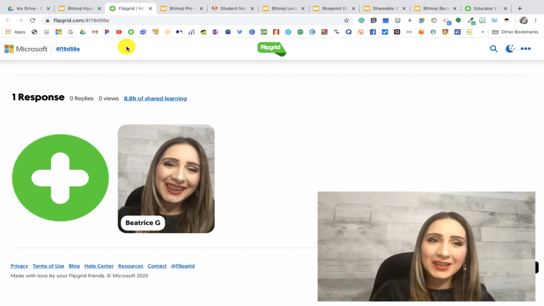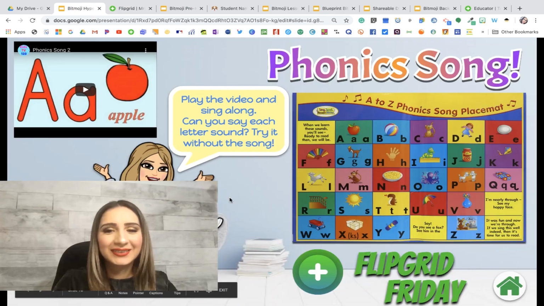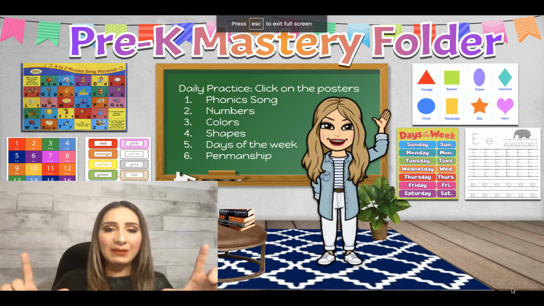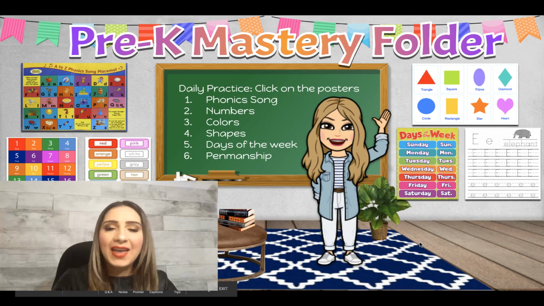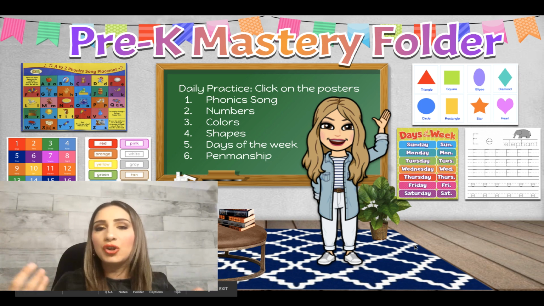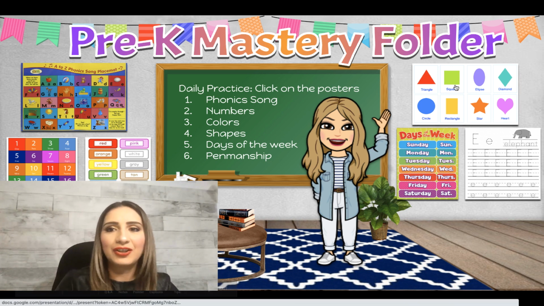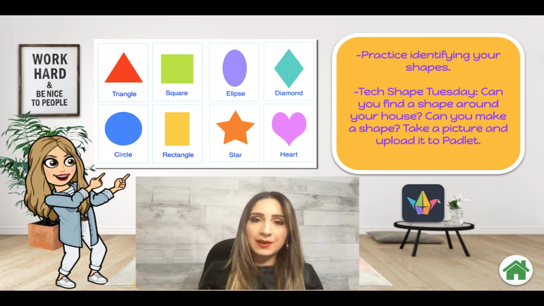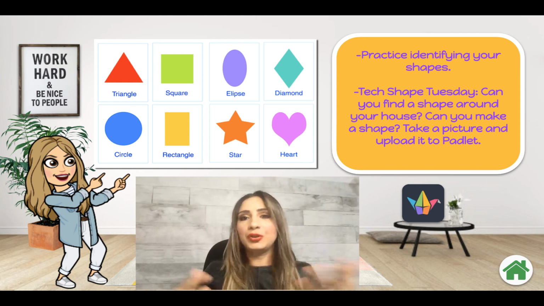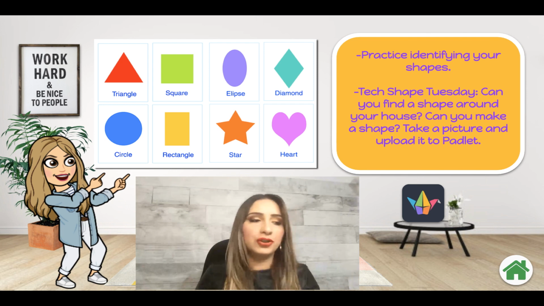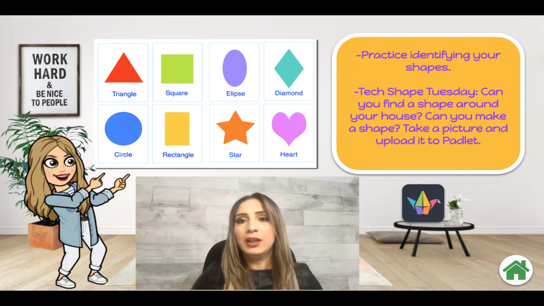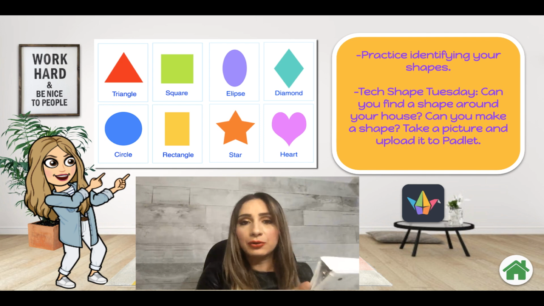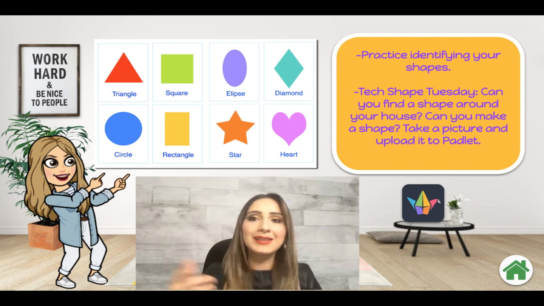So let's take you back to the Pre-K Mastery folder. Once that's been done, you can hit the little house, and that's linked to the main page, like the table of contents. And then we're going to go over and let's do the shapes. So I'm going to click over here to the shapes. On the shapes virtual classroom, what you'd want the kids to do is just practice their shapes. And of course, you'd want them to have their actual tangible resource, right? So like an actual page that shows the shapes. You'd have them practice and identify the shapes.